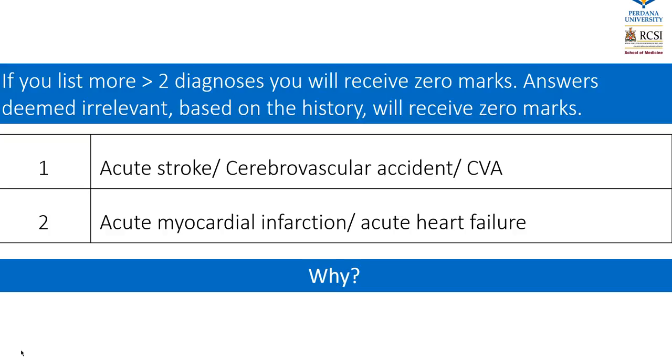Similarly, this sudden change in behavior could be due to another vascular event, and the most important ones would be acute myocardial infarction and/or acute heart failure. These could be related. Acute myocardial infarction in this age group with her background vascular history could predispose to simultaneous acute heart failure from left ventricular systolic dysfunction.